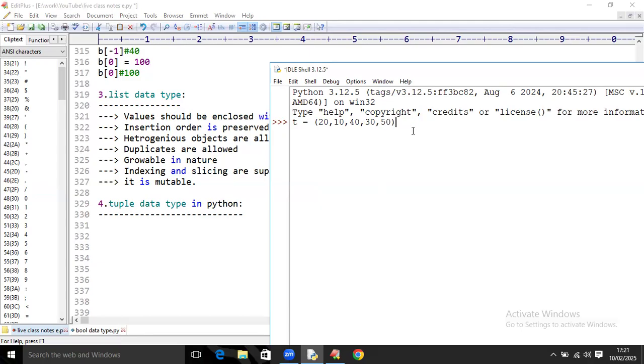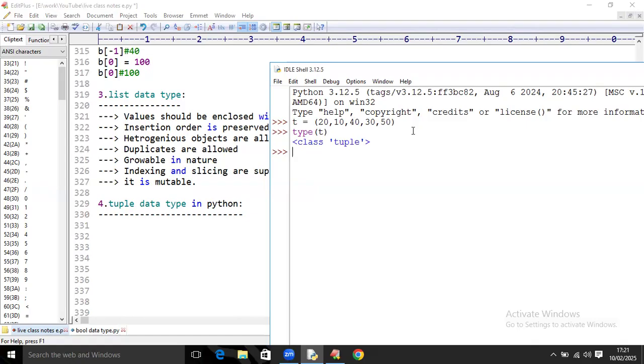Now we can ask which data type it is: type of t. It is showing tuple.